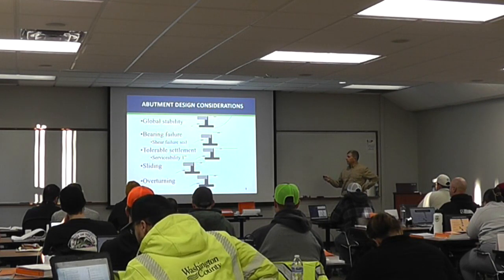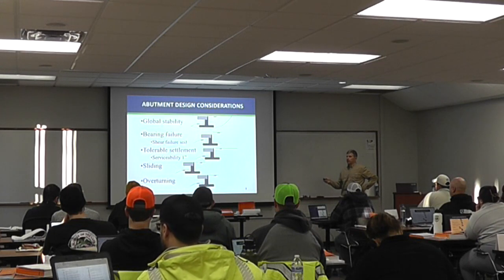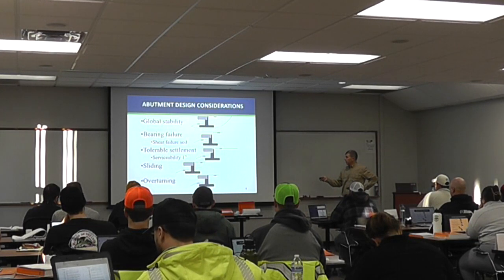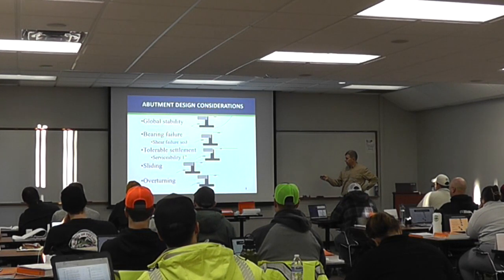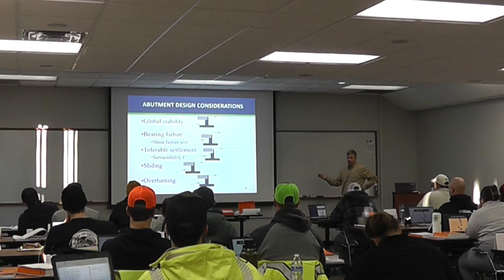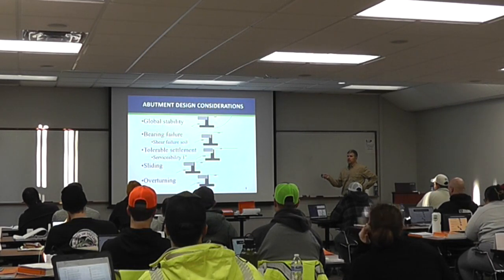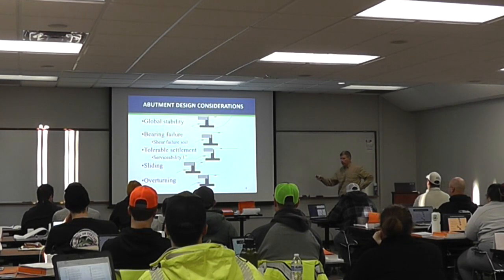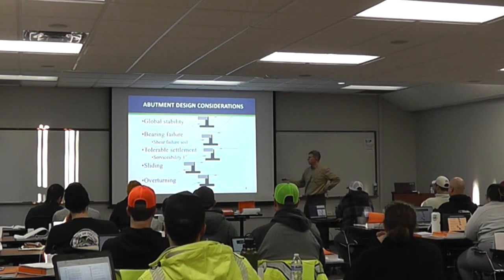So tolerable settlement, we can accept up to 1 inch. It's called serviceability. It's how does the bridge act when it's in service. So the middle one is going to show that the abutment goes down. Well, the girders, they'll probably go with it, but we also then could go in, we could shim up that bearing and do different things. So we're never going to see 0 inches, but we want to keep it under 1 inch. We want to keep it from a point where you're going to put additional stresses in there.